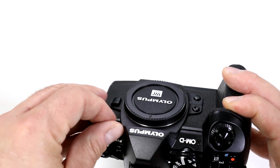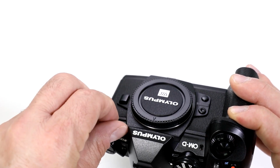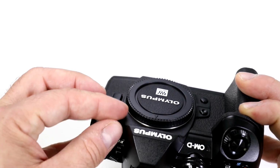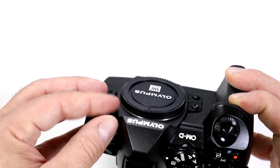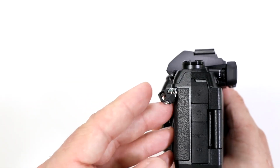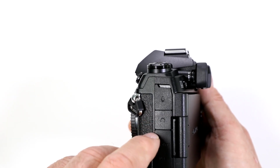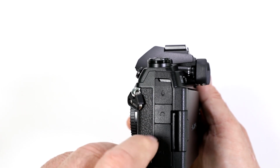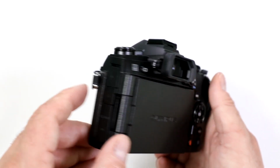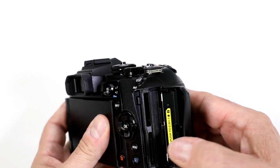You even have something that a lot of us thought had disappeared forever. And here it is: your PC connection for a strobe. So if you're working with some of the studio lights, there's your PC connection for it. Wow, incredible. And of course, since it's very video centric, you have your microphone input and a headphone monitor jack. So you have everything you need to make this work for video production.